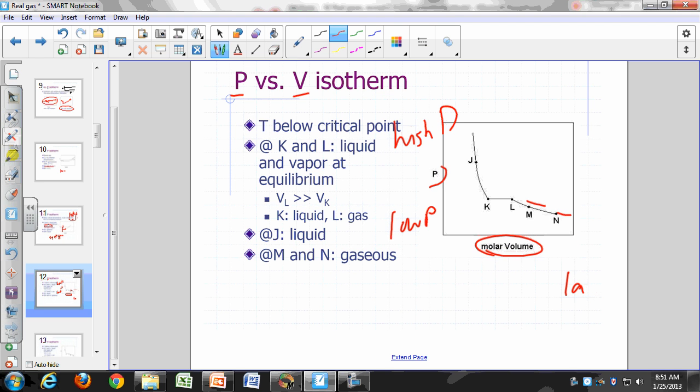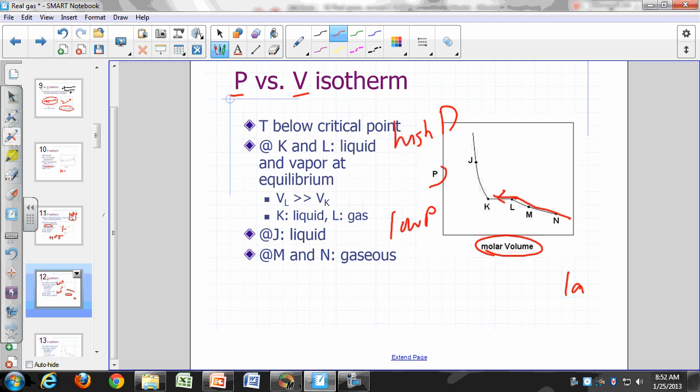If you raise the pressure of your gas, what happens to the gas? How do you increase the pressure of the gas? You push harder on it, right? So you're squeezing it, so the volume of the gas is going to shrink. Eventually, it reaches a pressure where you can keep pushing on it. The pressure will remain constant even as you're pushing it in, because as you're pushing it in, the gas changes to a liquid. Okay, so you start building more liquid.